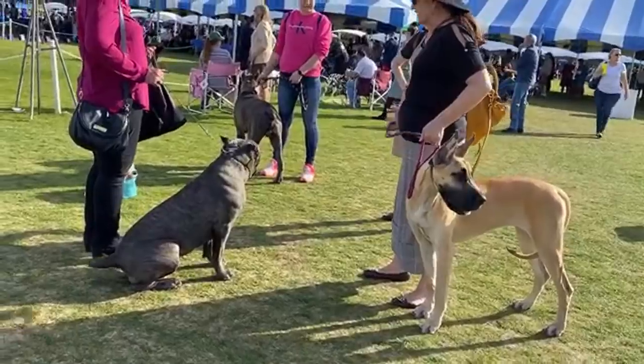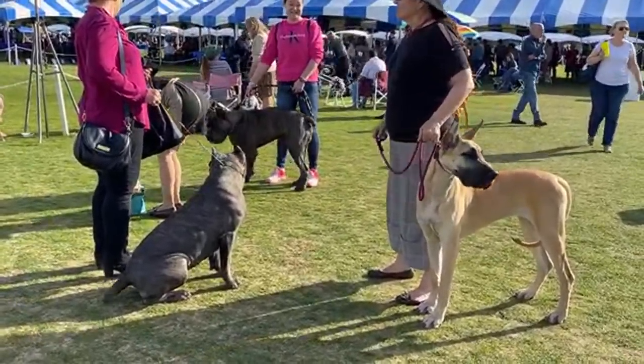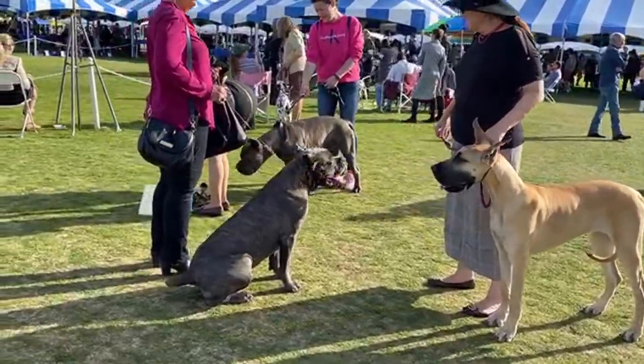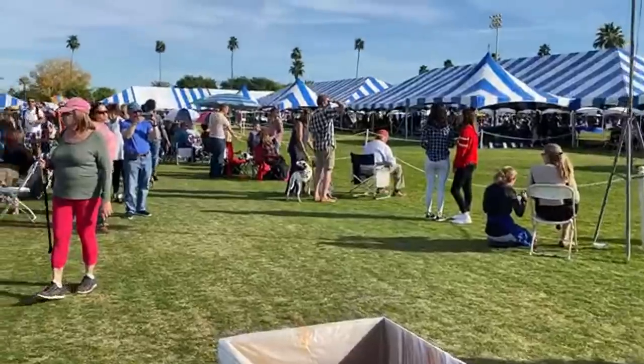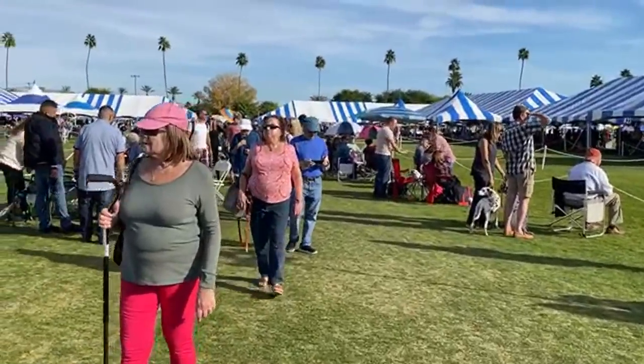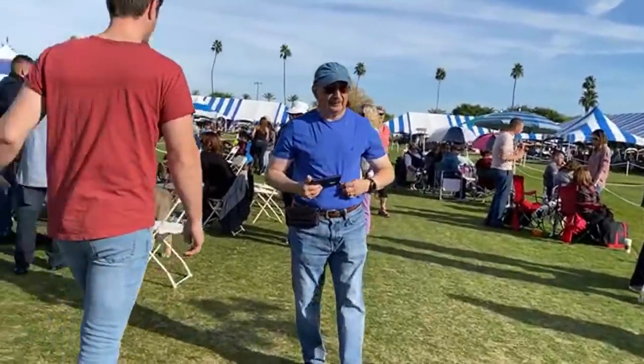Do you notice none of these dogs are fighting? Do you notice none of these dogs are growling at each other or anything like that? Intact males, females, there's no fighting. There's nothing bad. You know why? Because these dogs are trained. The dogs are socialized, and that's something that you want to get. You can see a huge mastiff like this guy here.